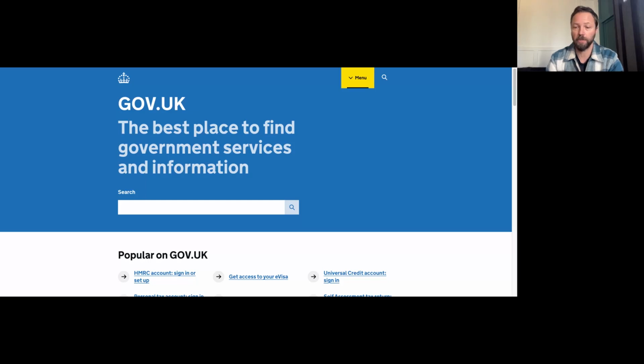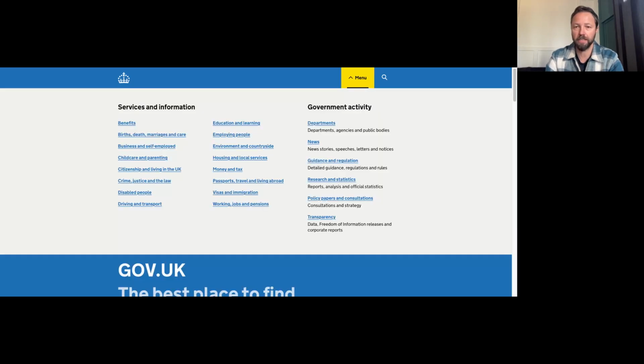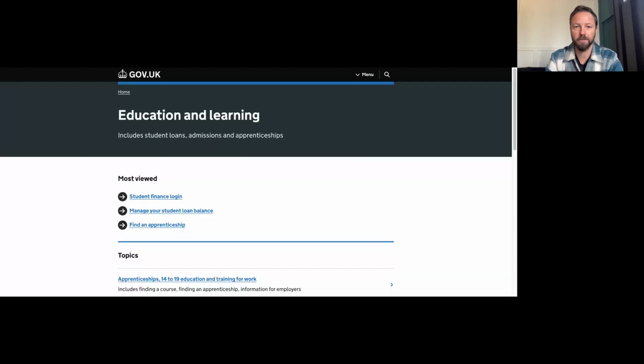You can see at the moment I'm on the menu, and if I press enter, I can open that menu. And if I start pressing the tab key again, I can start moving through the different parts of that. And if I press enter, I'm onto the education and learning page, which is what I chose from the menu, and I can start tabbing through this page as well. So that's a really good example of a website that's got very good accessibility, very good tab keyboard control.